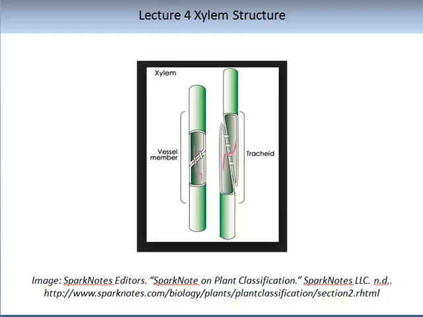Here is a concept drawing of a xylem structure. This is simplified so you can take home the main points. Firstly, the differences between the vessel element and the tracheid, and secondly, how water might travel through the pits in each of these structures. The movement of the water is slightly different.